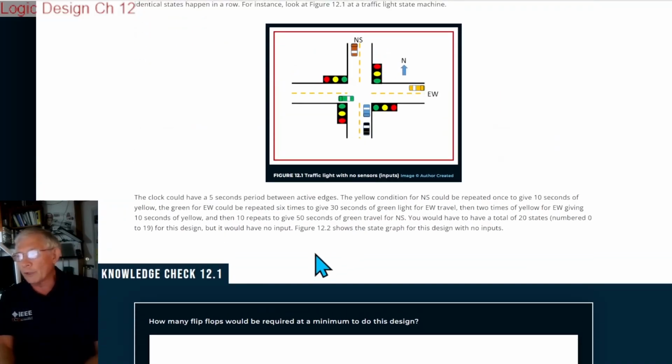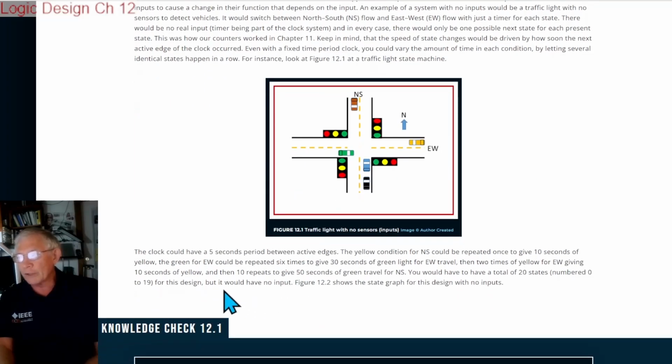The way we'll do this, we're going to set up a clock so that every state takes exactly 5 seconds. If we want a condition that lasts for 10 seconds, we just replicate the state and give it a new number. Say we call this state S0. We copy state S0 to state S1, and now S0 and S1 are the same thing, and that gives us this picture for 10 seconds.